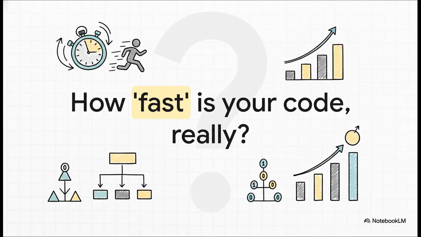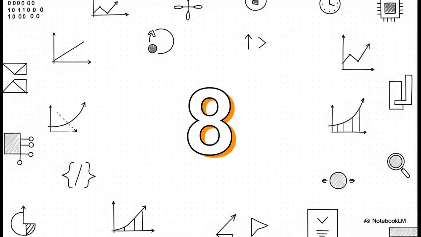What we need is a consistent, universal way to talk about how an algorithm performs as its input gets bigger and bigger. And here's the best part: you do not need some advanced degree to figure this out. Seriously, it all comes down to just 8 and only 8 fundamental growth rates. If you can get these down, you'll be able to analyze pretty much any algorithm they throw at you in an interview.